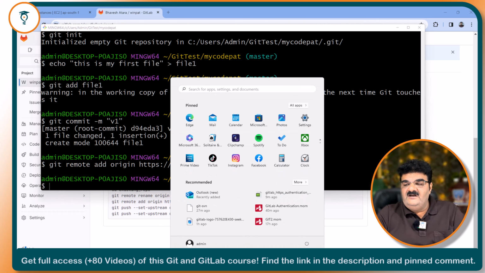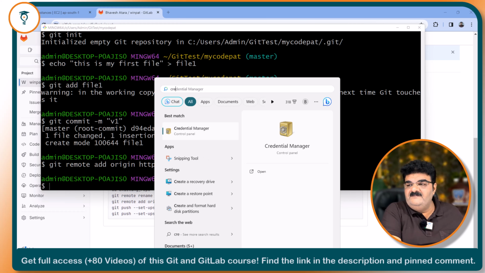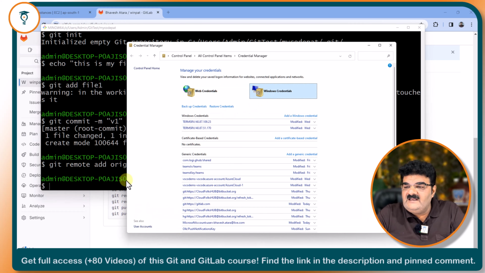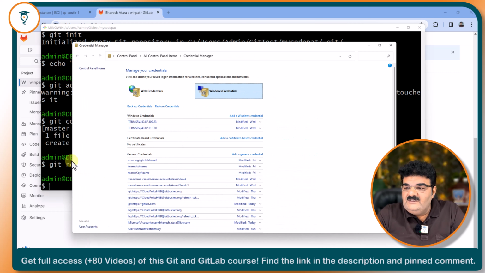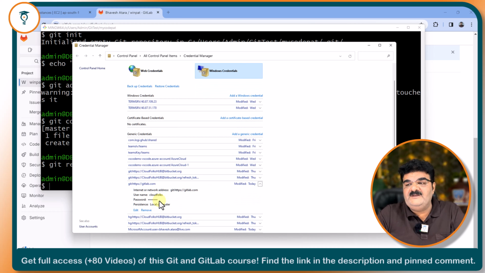How can I verify this? You can go to the credential manager. Here you will get Windows Credential Manager, and you have to find out, see, we have this GitLab authentication. It is modified and it is already added. Now what happens if I push this right now? It is going to authenticate, and I want to authenticate using our personal access token.